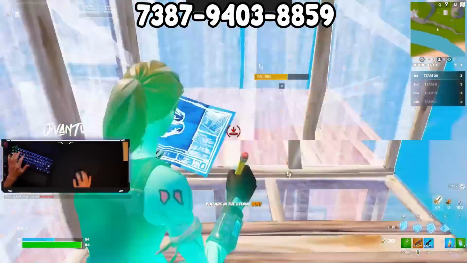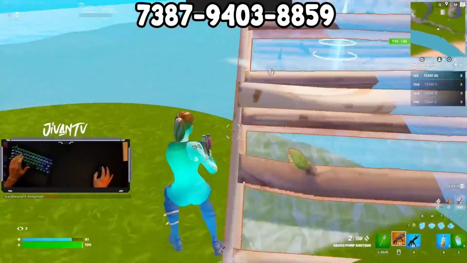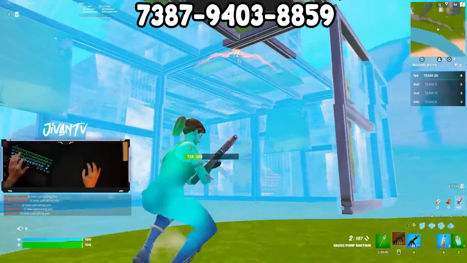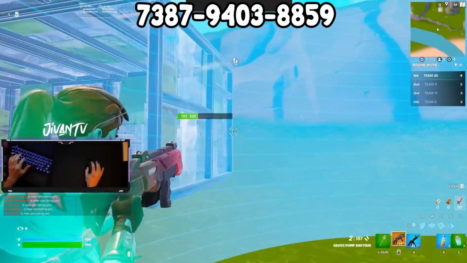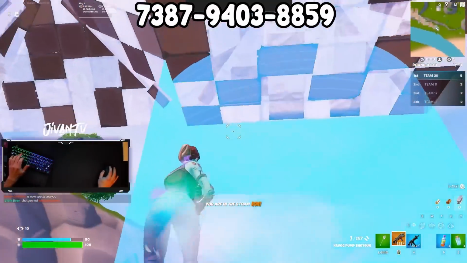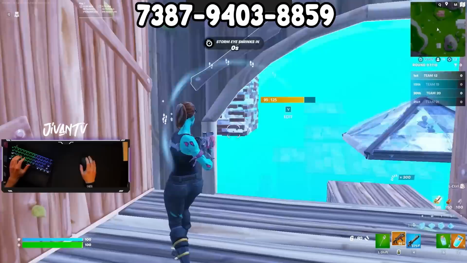So now I just get in safely, scout around me, and try to think of my next play. I hear them fighting on low ground, so I go for it. Oh my gosh, no mats? Let's go. A little bit rough at the end, but that's win number 1.